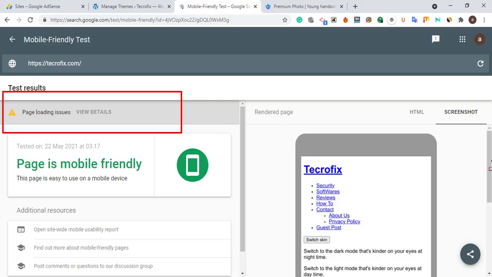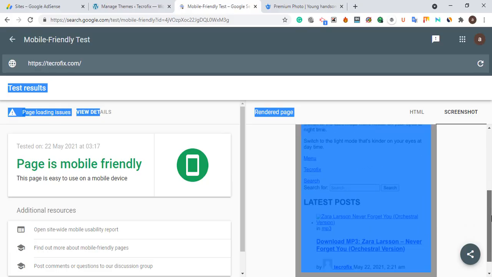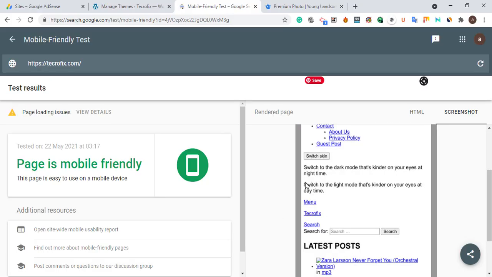This is the outcome, the screenshot of the page loading issue, and Google hates this particular problem once they visit your website. So please consider, because CSS can cause this, JavaScript can cause it. This is very bad in terms of SEO and also bad for Google AdSense approval.